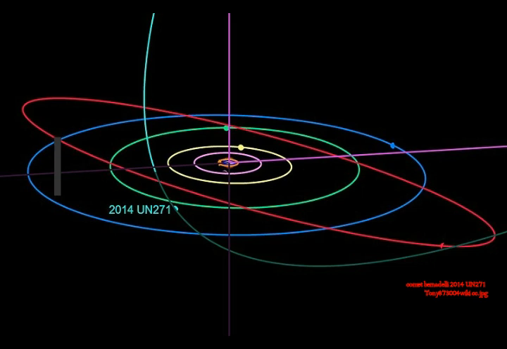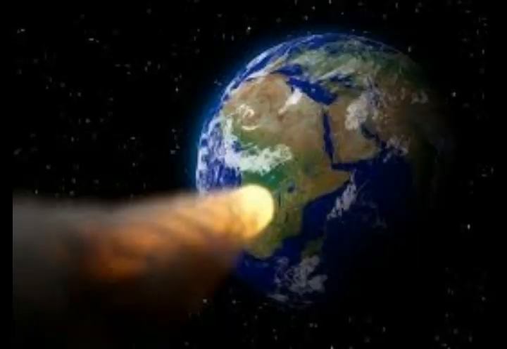And the galactic tide is a tidal force experienced by objects subject to gravitational field of a galaxy, such as our Milky Way galaxy. Particular areas of interest concerning galactic tides include galactic collisions, the disruption of dwarf or satellite galaxies, and the Milky Way's tidal effect on the Oort cloud of our solar system. All this can have an effect on the trajectory of this comet.